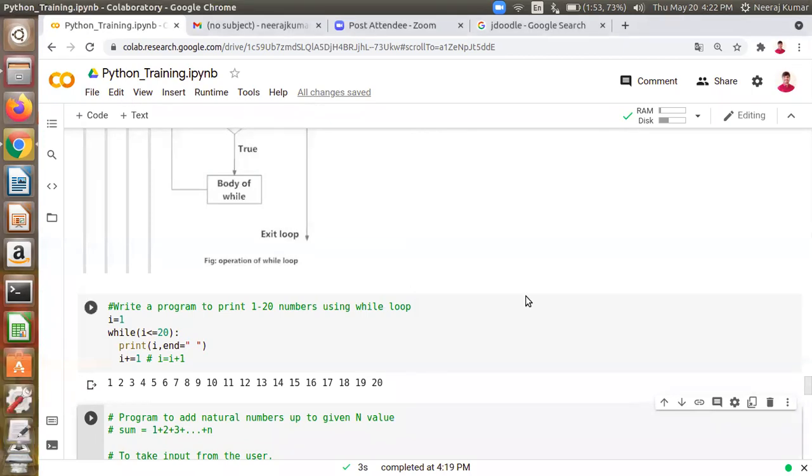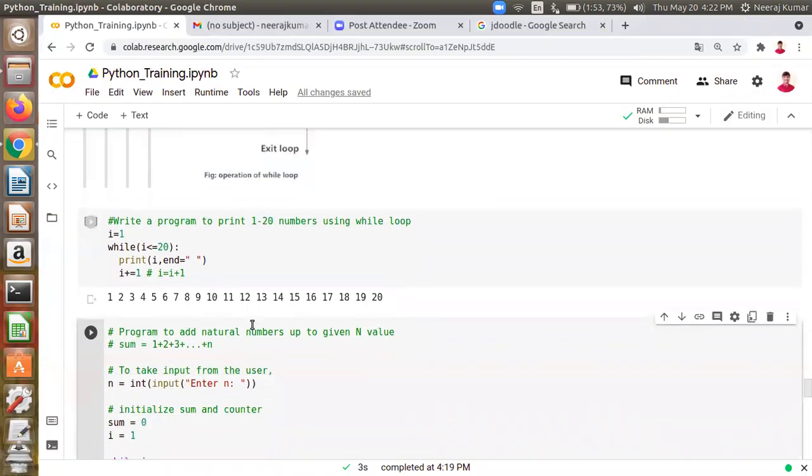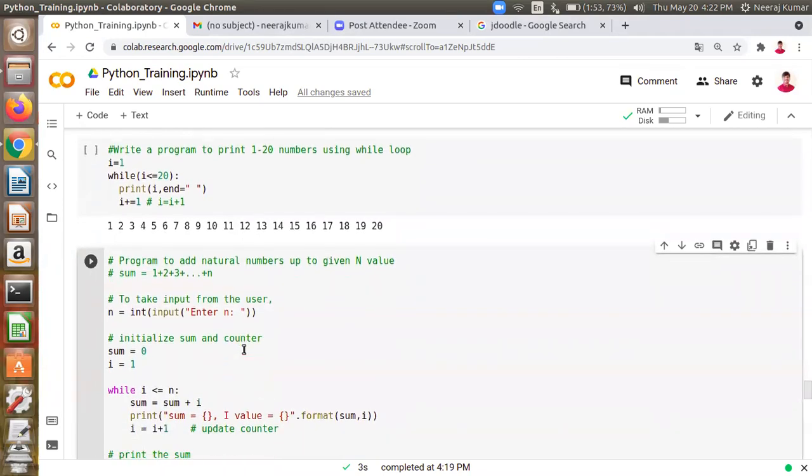I'll just introduce you to a new platform for coding. First, I would like to introduce the basic offline compilation. Here I am using Linux as my operating system, in this format, and it is an Ubuntu version. The programs which I have previously discussed were in Google Collaboratory. If you don't have it, you can just Google it in Chrome, and Google offers it free of cost, so you can use it.